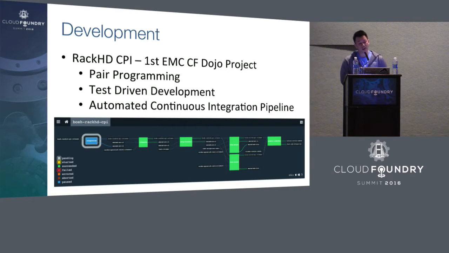We believe that two heads are better than one, so we are constantly doing pair programming, where two engineers sit together at the same workstation trying to solve the same problem at the same time. Through constant rotation, each engineer inside our team gets context on the entire project, not just a small piece of context as they might in a traditional team.